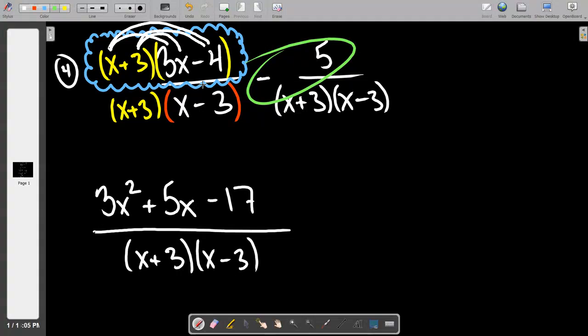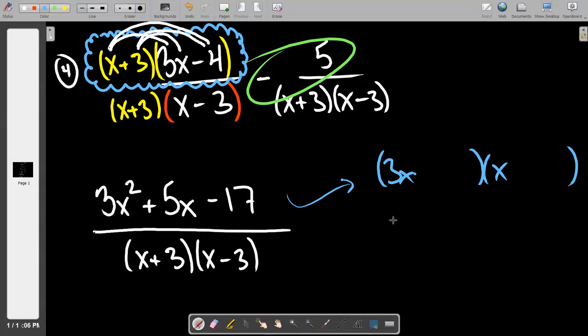The only way this would not be a finished product would be if we could factor the top. You should feel this inclination to want to know, am I done? A real quick way to check, I'll switch colors here, I'll write in blue for a minute. I take this polynomial and take it for a test drive. I want to know if I can make a factor that's going to cancel one of the factors on the bottom. But you figure out right away that this isn't happening.